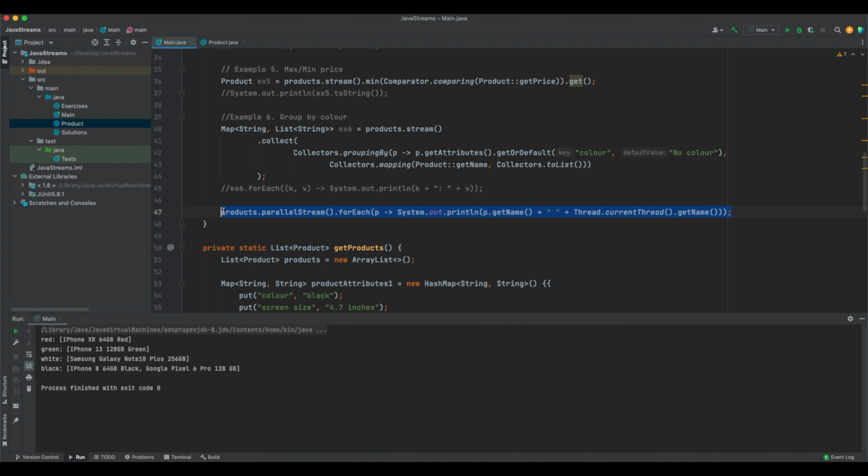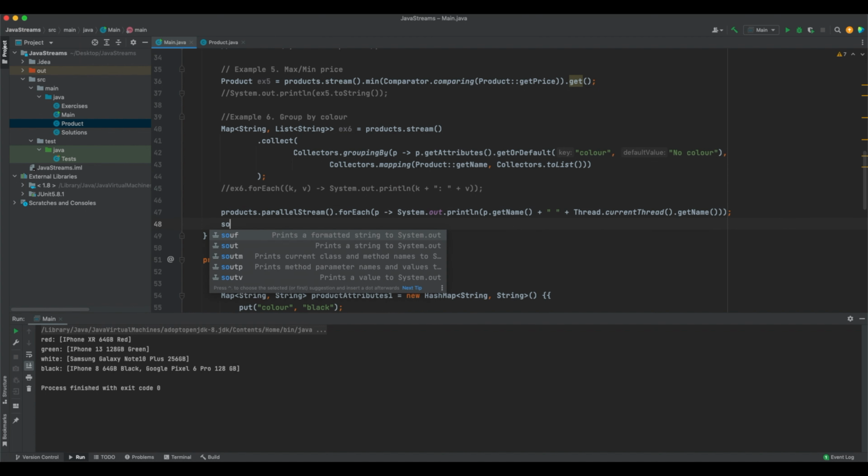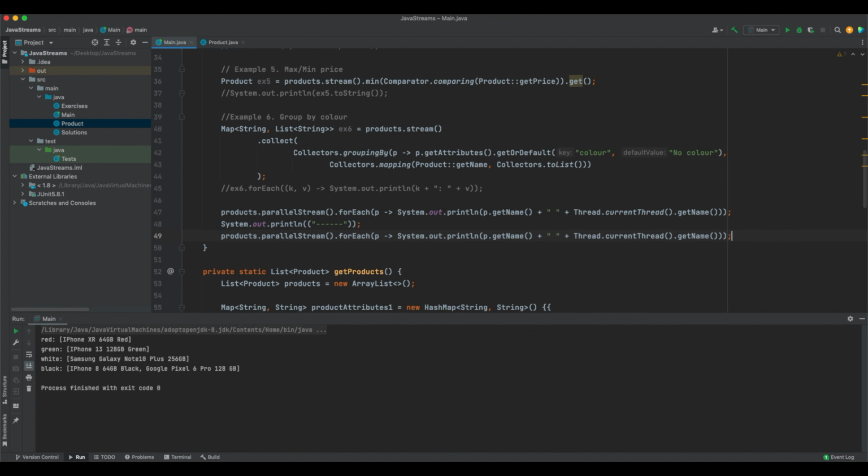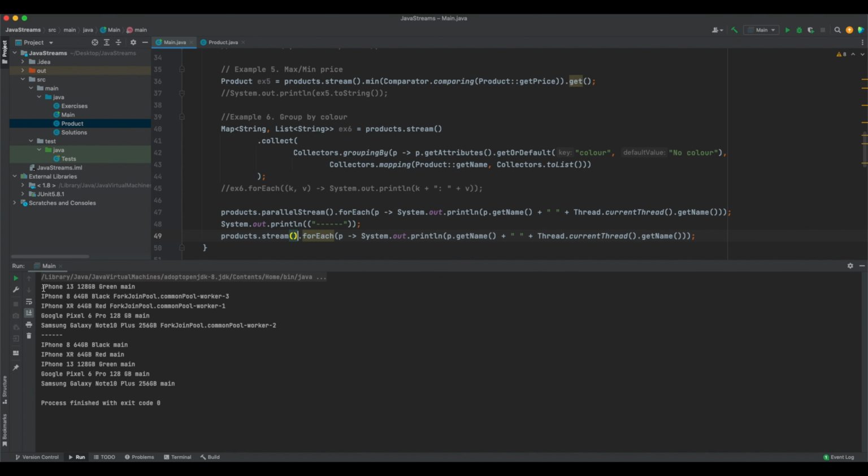And at the same time, I will do the same thing for the simple .stream. If I run it, you see on top we have our parallel stream, and here we have our normal stream.